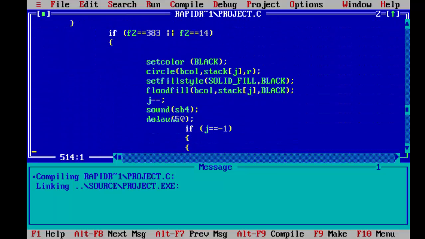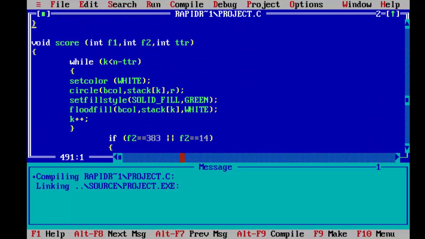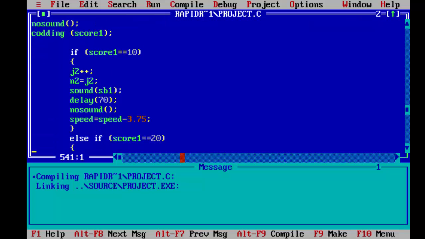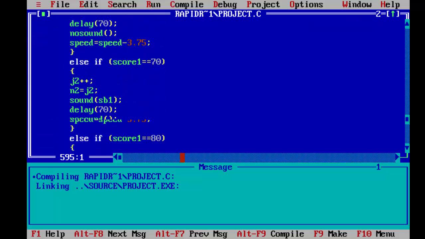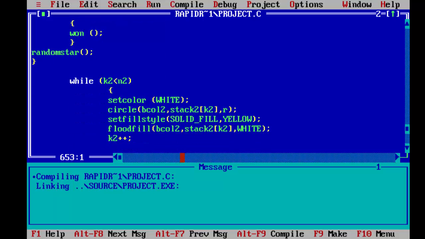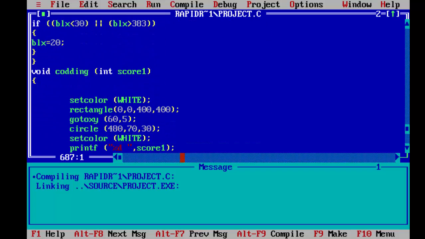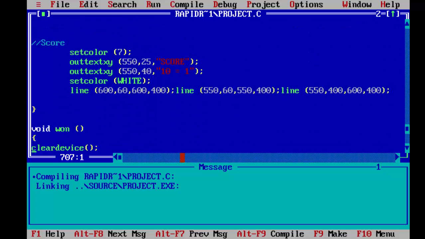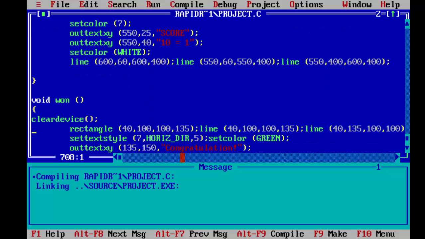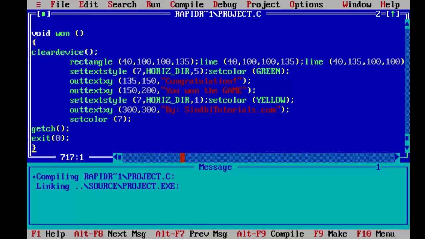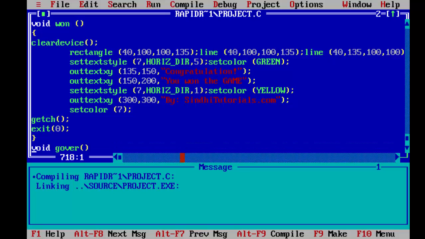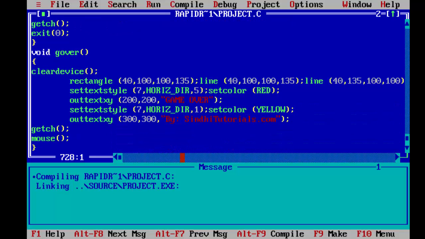Okay, these are the score. This is the logic for scoring. This is scoring and levels, and it's a random function for getting random balls which run on the screen while playing. This is coding for fun functions, and this is coding for scores. This is a screen: if you won, this screen will be shown, and if you have lost, then this screen will be shown.